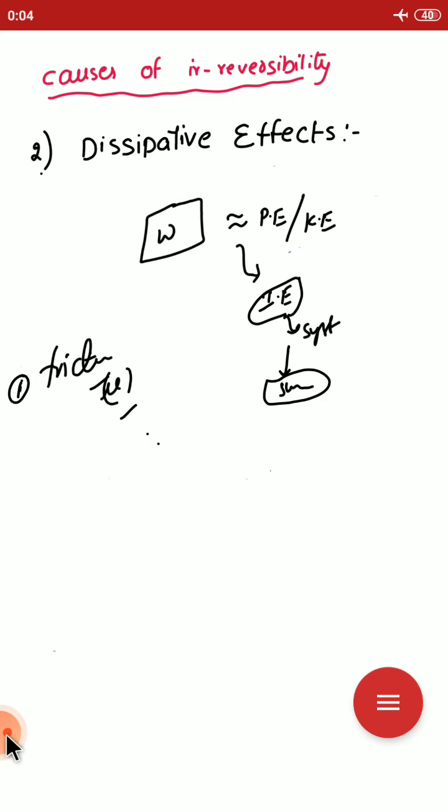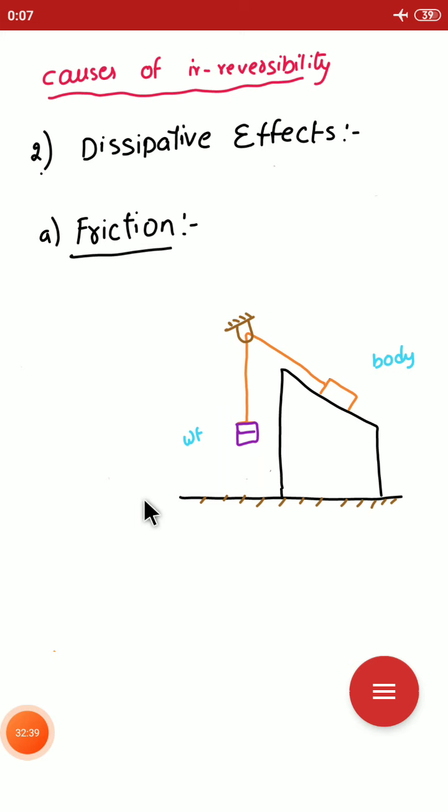First we will see friction. Generally, friction is always present in moving devices. It may sometimes be reduced by using suitable lubrication, but friction cannot be completely eliminated. If it were possible, it would come under perpetual motion of the third kind only, which will not be executed in nature. We will see an example.